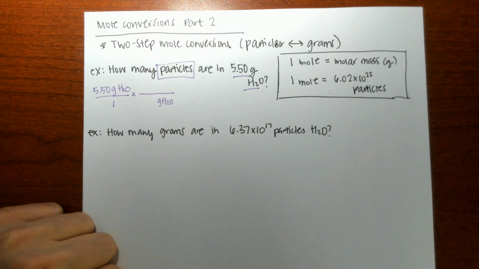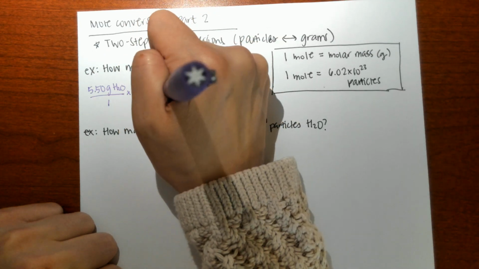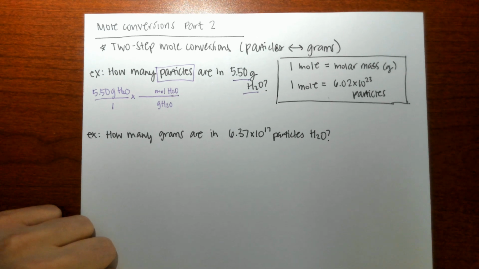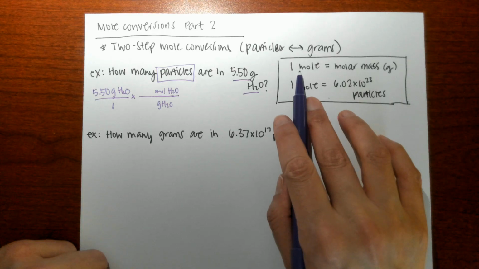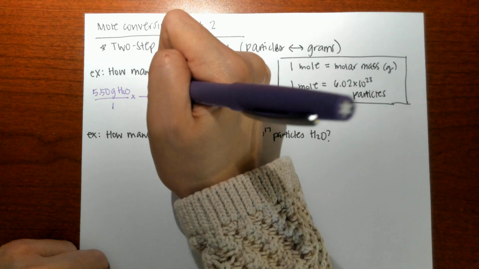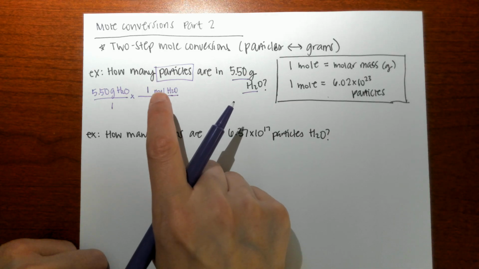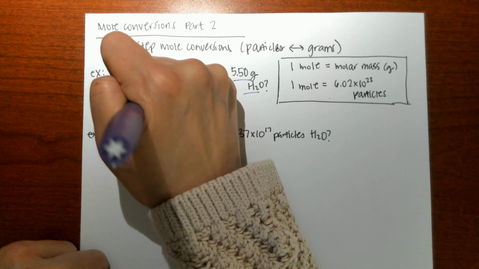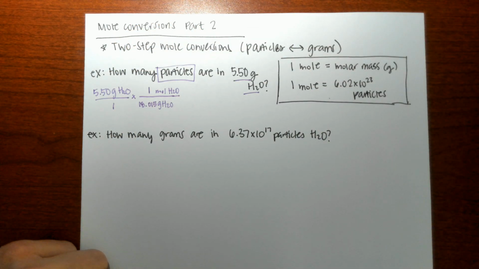And then we are going to mole first. So mole H2O goes on top. So these two are the conversion factors, and according here, we have 1 mole per molar mass. So I have 1 mole of H2O, and then find the molar mass of H2O, again, from the periodic table. So the molar mass for water is 18.015. So that is the first step. We are in the middle.